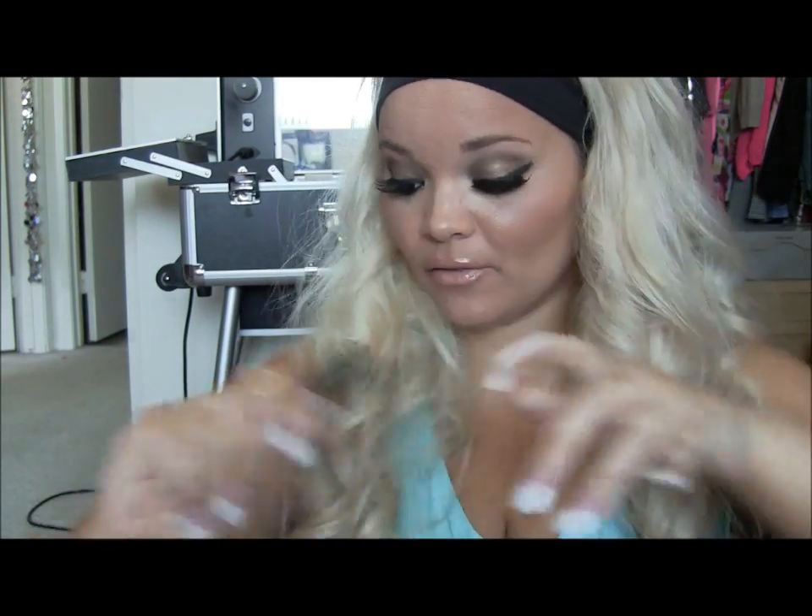Anyways, that is my Sephora haul. I hope you guys enjoyed. Oh, by the way, this lighter lip gloss came in the Glinda palette — gotta check that out. I hope you guys enjoy these hauls and seeing what I picked up at Sephora. I look at this little pile and I'm like, wow — that was hundreds of dollars I spent on that. Wow. Okay, that is going to do it for me. Until next time, here are my kisses for my fishies — that's you. Bye guys!